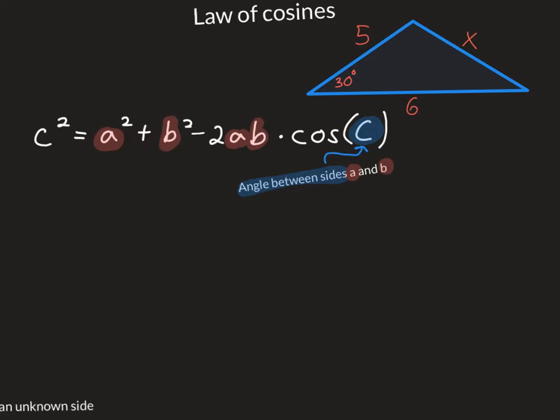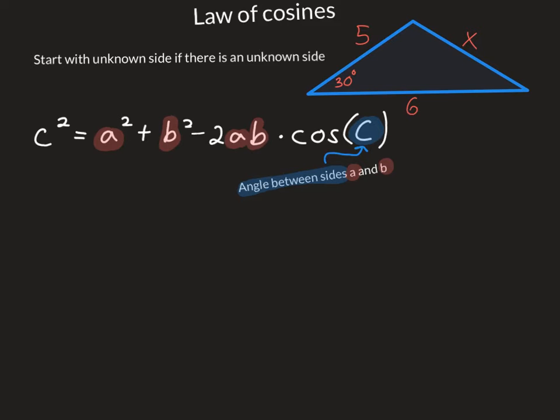So now we're going to solve this example using the law of cosines. A nice hint with the law of cosines is to start on the left side, start with the unknown side, if there is an unknown side. Sometimes we'll actually know all the sides and we'll be looking for an angle, but if there is an unknown side, then I'm going to go ahead and start with that unknown side. So in our case, I know side 5, I know side 6, I don't know the side x. So I'm going to start with that side.